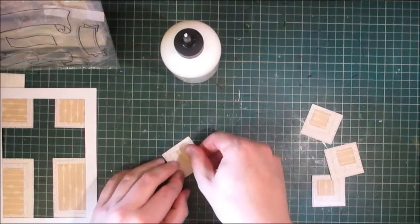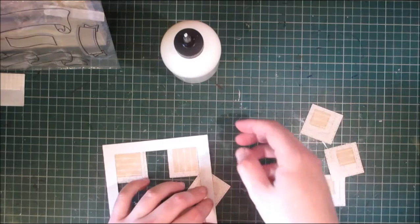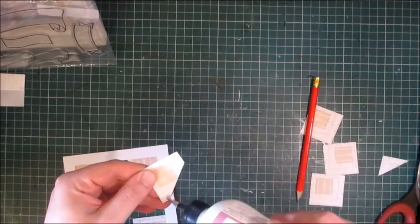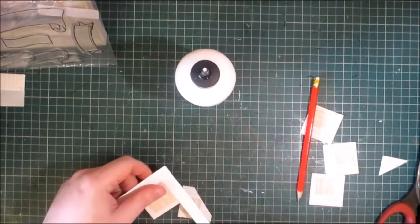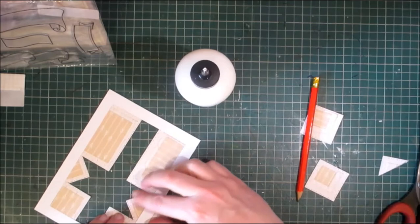And then what I thought I could do with these is, instead of having that look so bland, I could put these in. Yes, I like that. I like that a lot. So again, back to my pencil and draw where I need to cut it. And back to the glue, and place that over the top. I really like that. That has turned out much better than I envisioned.